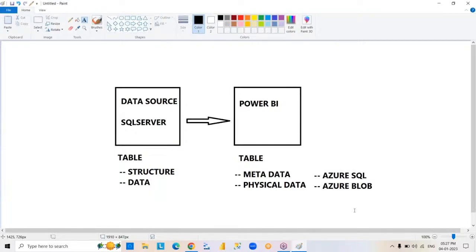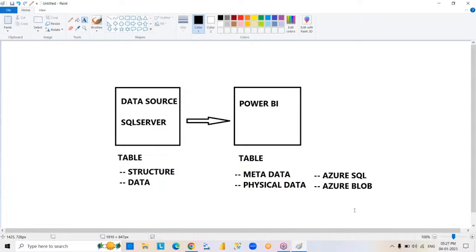Remember, here you'll get some doubts. We don't know anything about Azure because we are working with Power BI development only. Do I need to learn anything about Azure also? No need, because storage is different. For storage purposes, a separate Azure team will be there. They're going to take care of storage. But you should know where the data is going to be stored. I'll give you some more information about Azure SQL and Azure Blob when we work in the Power BI service environment. Don't worry about that.